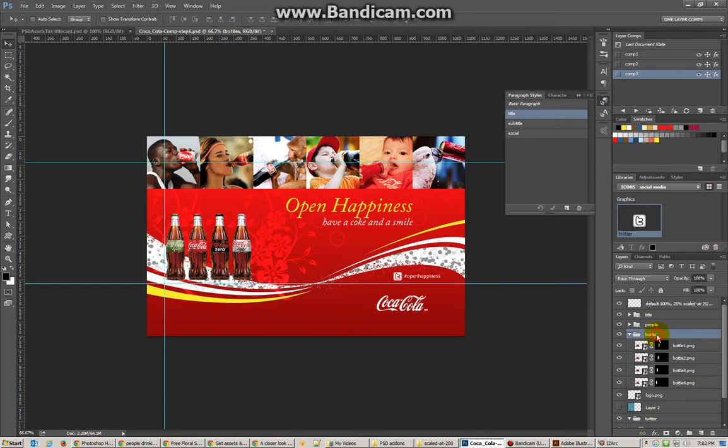And also I can do all bottles if I want, all.png. So I'm going to output people there. I've got all my people here, and that can be an image strip, or I can do all the individuals like I have it. And I've got the title, so I'll do title.png. And I'm really outputting pretty much everything.